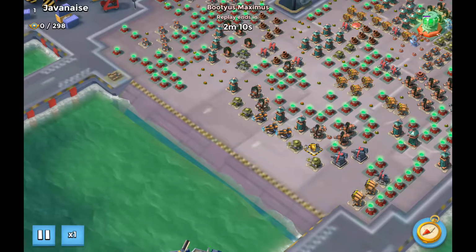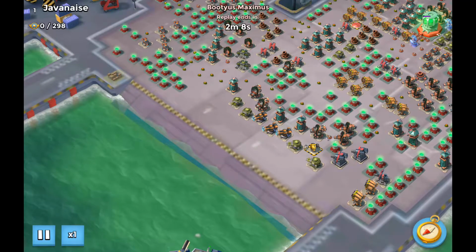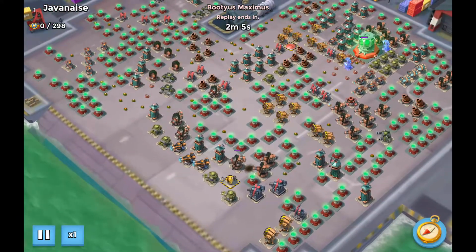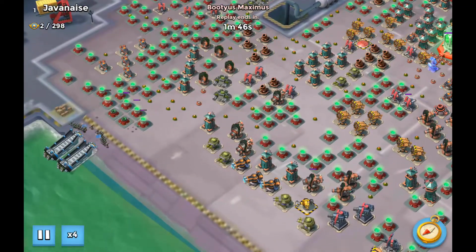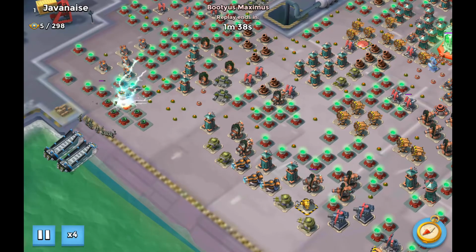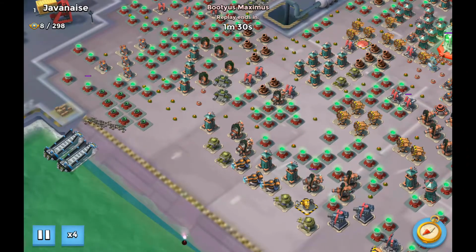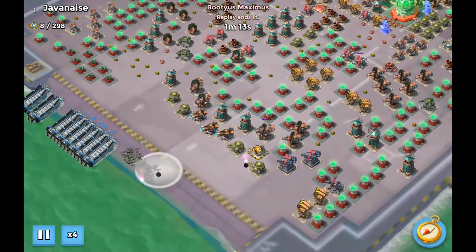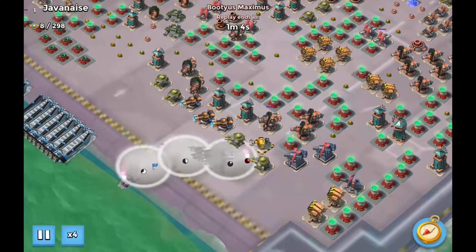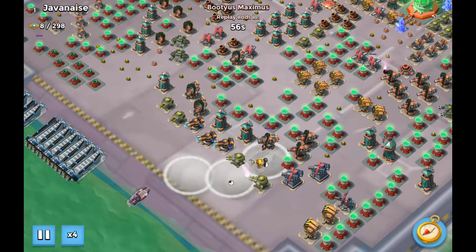Booteus Maximus on Java. Now, this was a great hit. I did actually see this already. Usually, I'm kind of seeing these blind. We're going to go double speed. So, gathering up just a little bit of extra GBE up there on the left. And you see that was worth, let's see, 8. So, an extra 24 GBE. And you'll see why that's important towards the end.